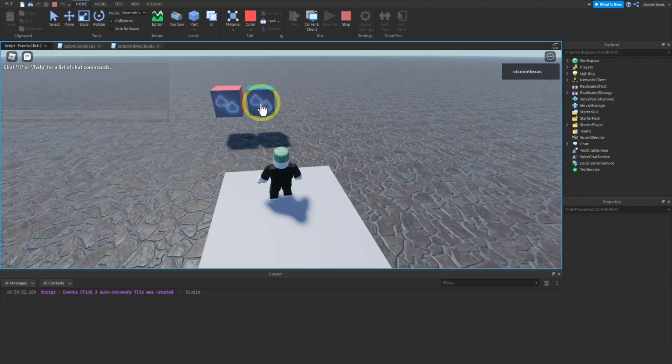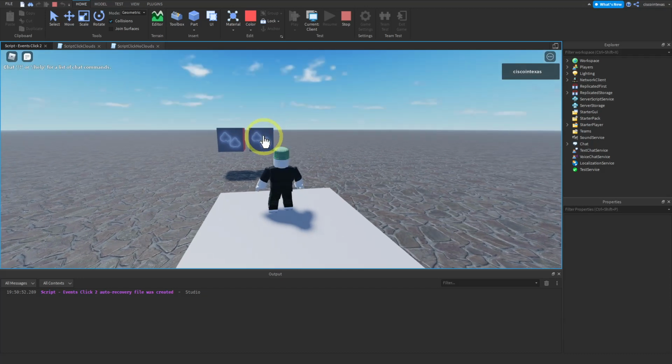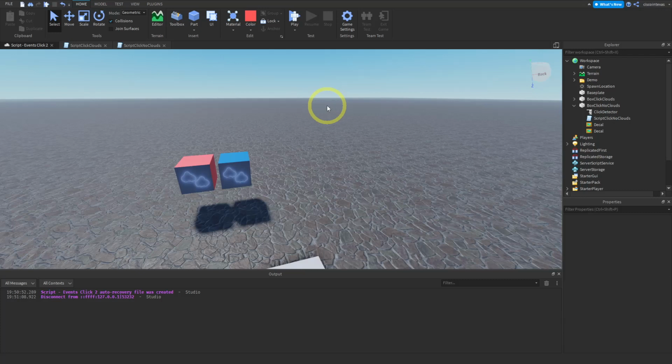Okay, so the blue one will turn the clouds on, and the red one will turn the clouds off. So now we have a button for turning on and a button for turning off the clouds. And later on, we'll learn a better way to do this using an if statement, so that we only need one button. And when you click on it, if the clouds are off, it turns them on. If the clouds are on, it turns them off. So it'll be kind of like a toggle switch. Okay. So that's one example of what you can do. And we can do more of these.